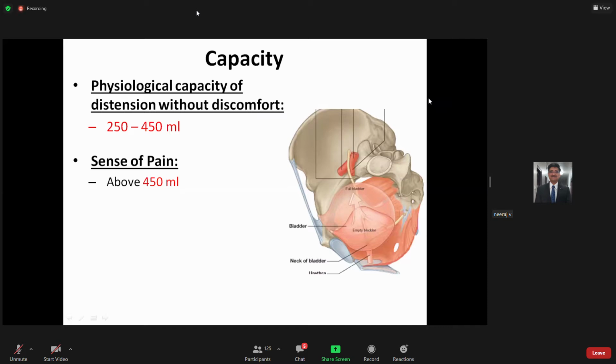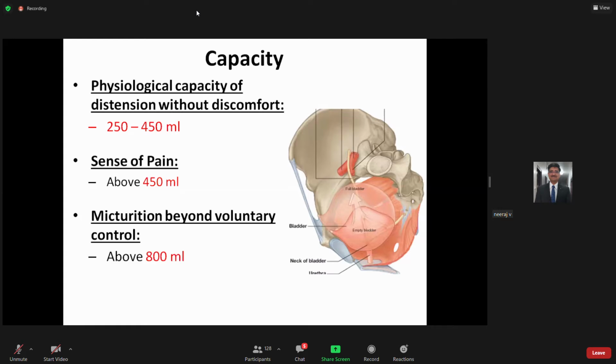अगर हमारा मतलब bladder जो है up to 450 ml तक भी अगर हम यूरिन उसमें कलेक्ट कर लेते हैं तो उसमें ज़्यादा हमको किसी भी किस्म का डिस्कम्फर्ट नहीं होगा. But after it reaches at this capacity, which is 450 ml, beyond that capacity, you will start feeling pain. Distension का तो आपको आएगा ही आएगा, लेकिन painful भी हो जाएगा.